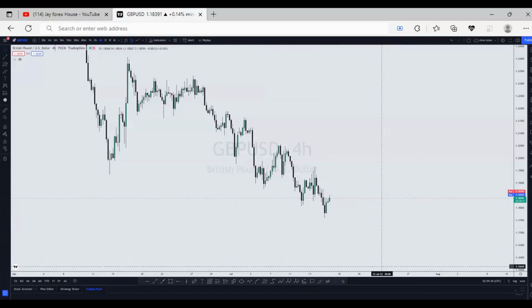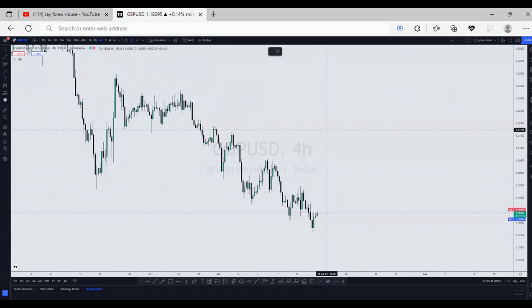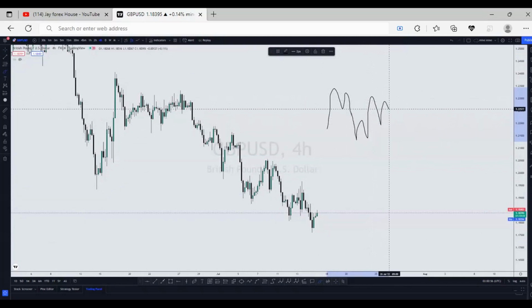Okay, so basically the issue people have with picking POIs is trying to find the right POI when it comes to SMC. A lot of people have issues with this because they expect price action to be like this. They expect price to move more like this. Which price doesn't move like this. You have to understand that this market is out to hunt for liquidity. Okay, so you have to look for the liquidity.